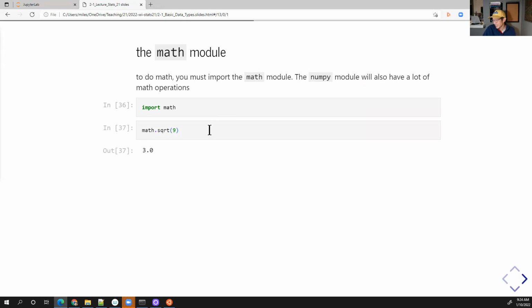That's a secret. We can use square roots now. To indicate that you want the square root function and that it is part of the math library, we use this notation: math dot square root. Math dot square root 9 gives us 3.0. No surprise there. And then pi, which is part of the math library, we get math dot pi, and now we have the constant 3.14. Same thing with the e function, and we can say e to the 2nd power is this.